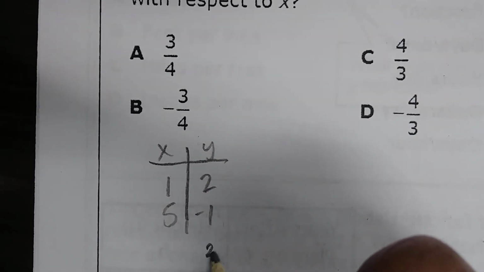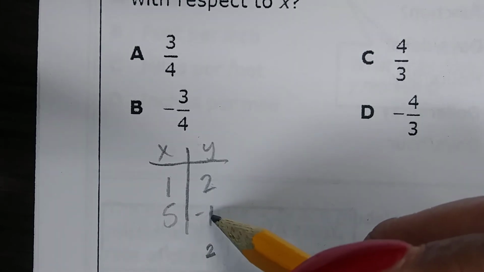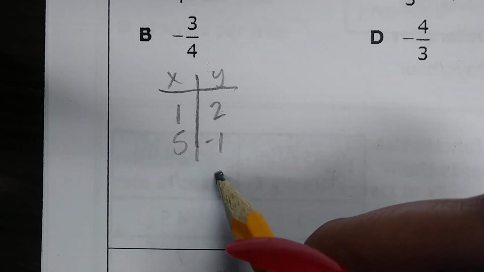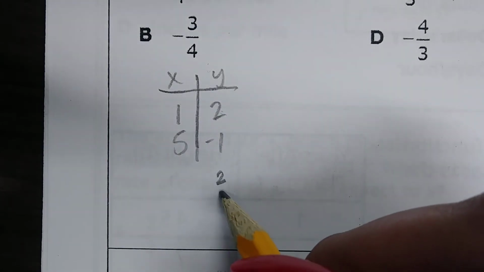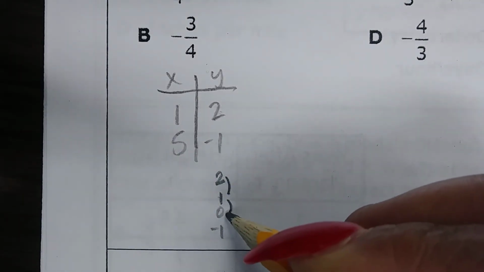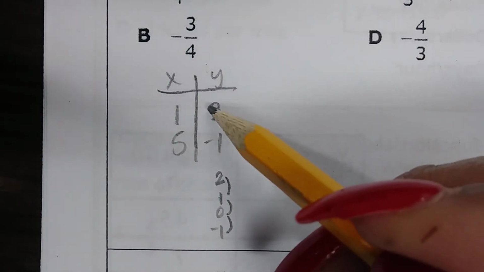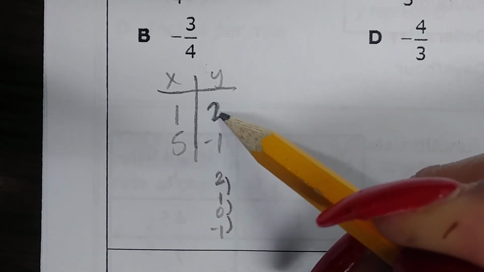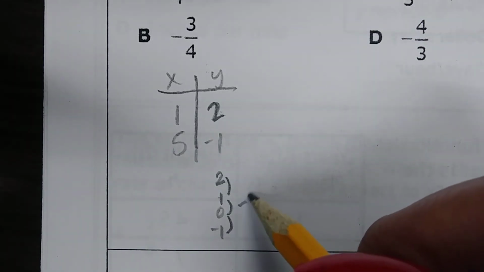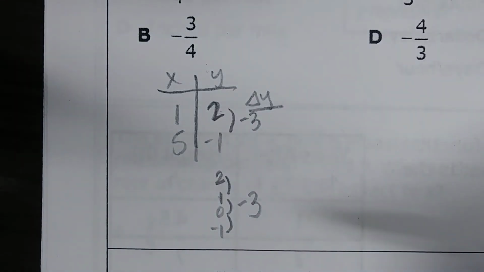What does that mean? Well, how many steps did I have to make in order to get to -1? So let me write here beneath the y column 2, 1, 0, -1. I'm going down 1 step, down another, down another. And I know I'm going down because 2 is above 0. So I have gone down 3 steps. This is the change in y.